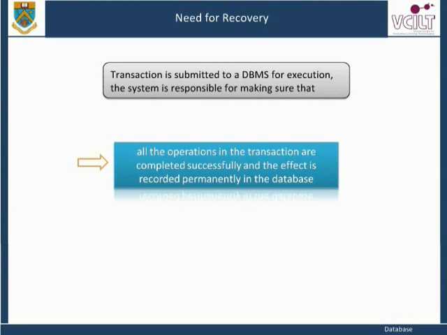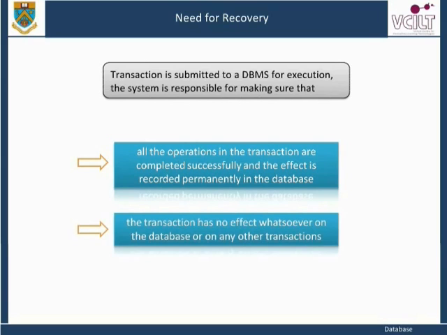Need for recovery. Whenever a transaction is submitted to a DBMS for execution, the system is responsible for making sure that either all the operations in the transaction are completed successfully and the effect is recorded permanently in the database, or the transaction has no effect whatsoever on the database or on any other transactions.